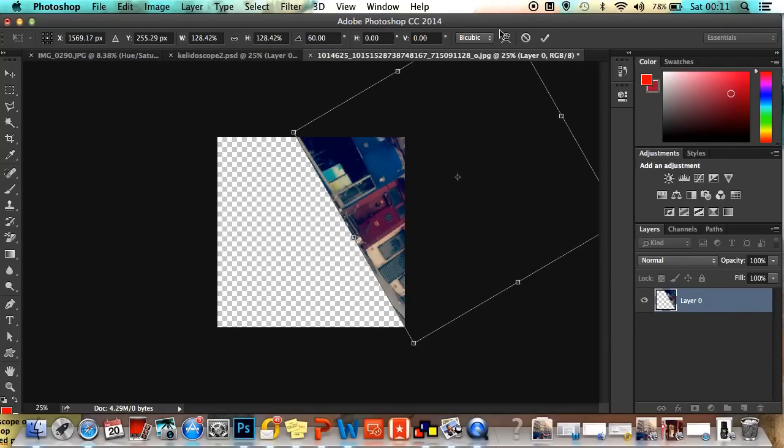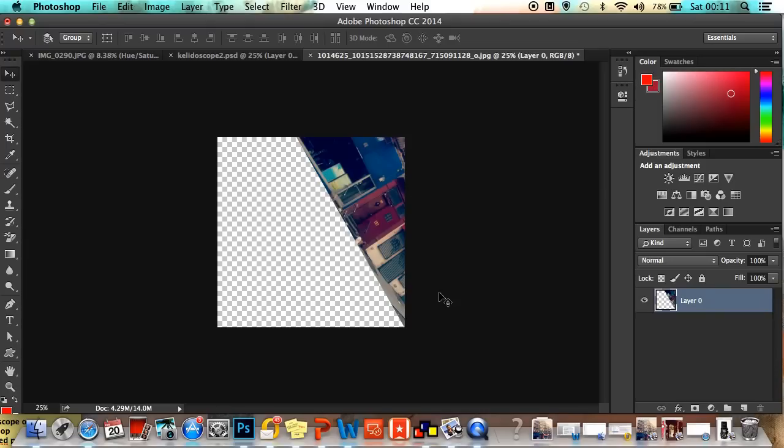Then I'll let go. Now here we need to select that we're happy with that transform. So you're going to commit transform, enter. So press the tick. Now that's complete. Okay, I want to make sure that this is now nice and snug and tight and that there's no faded edges. So the next thing you're going to need to do is select the magic wand tool.